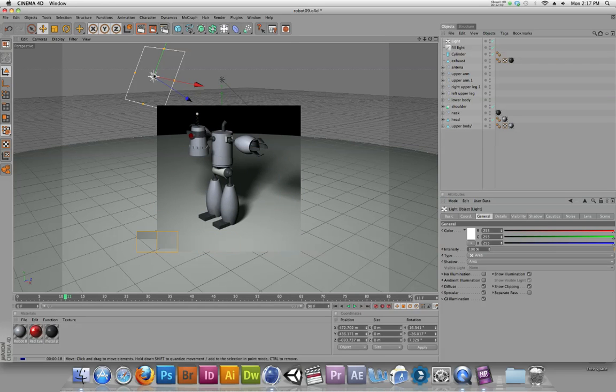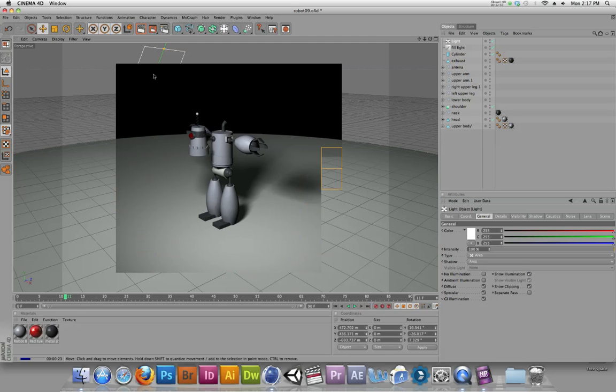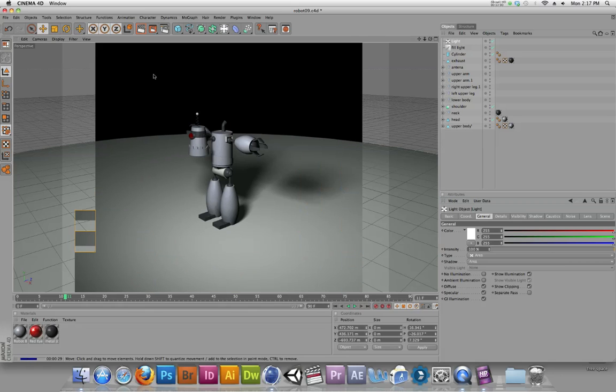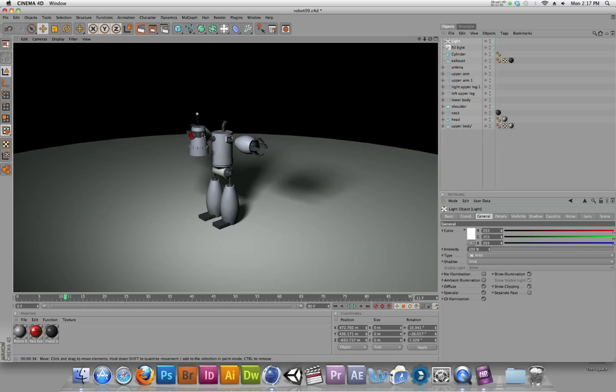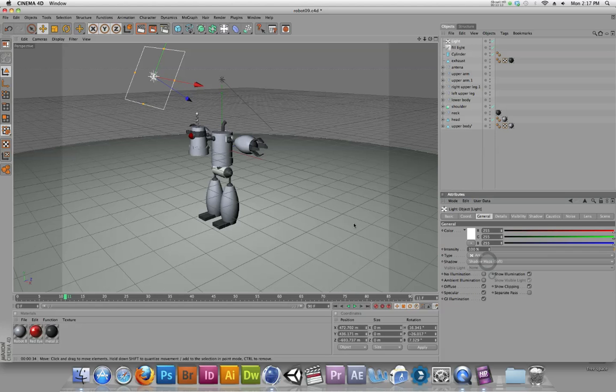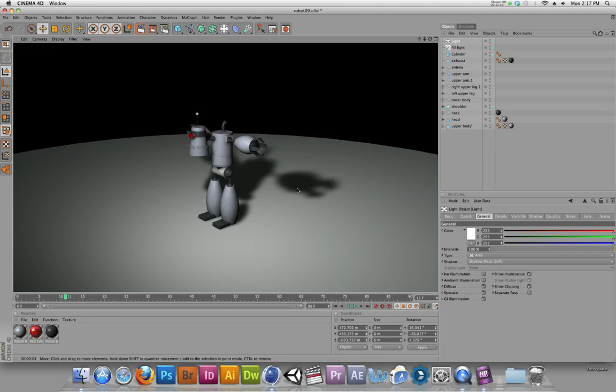I actually don't like the look of the shadow here, and part of that's because the light's a little too close. It also has to do with the kind of shadows being generated. So I'm going to make some decisions about the lighting scenario as I move forward. But right now, this actually looks okay because I'm really paying attention to the illumination on the robot. Let me kick this back down to soft shadows and render that again. You can see how quickly that renders. For the sake of the demonstration, I'm going to keep it on soft shadows because I want to render very quickly, and I also want to experiment with a couple of different kinds of variation here.